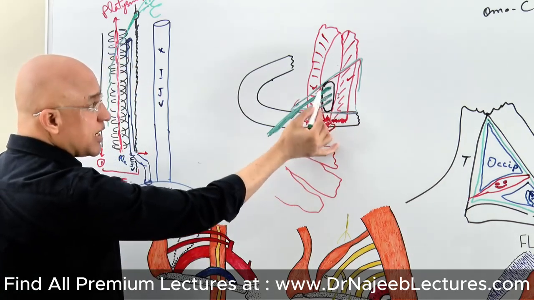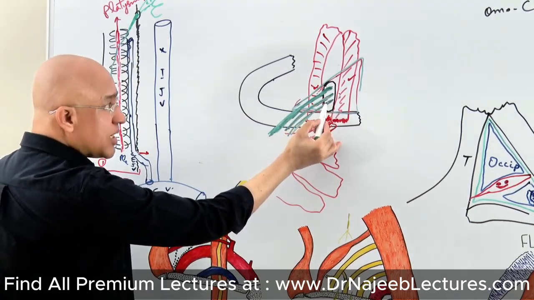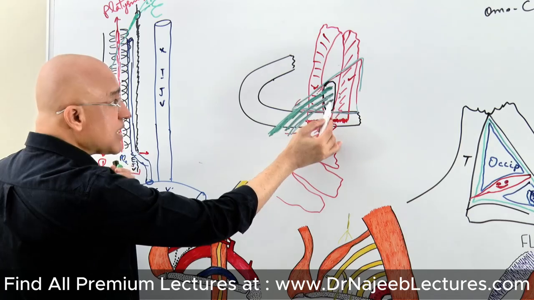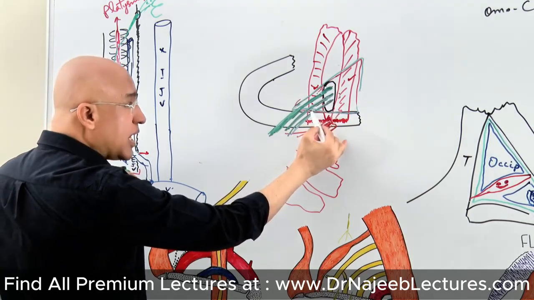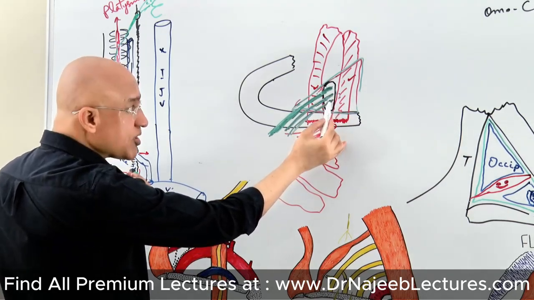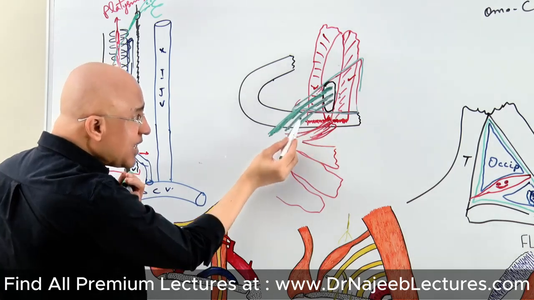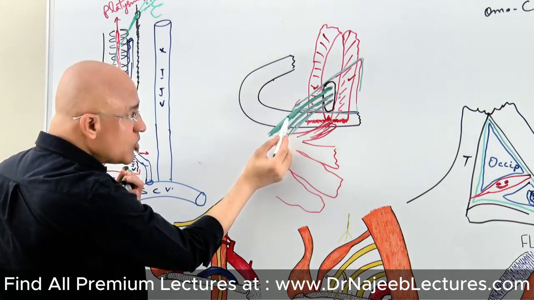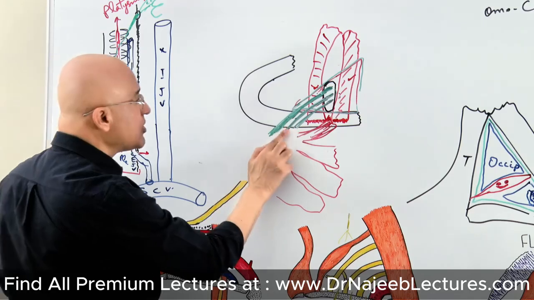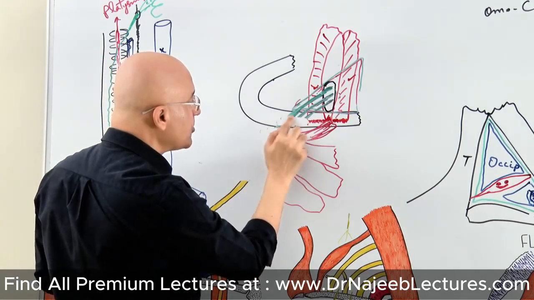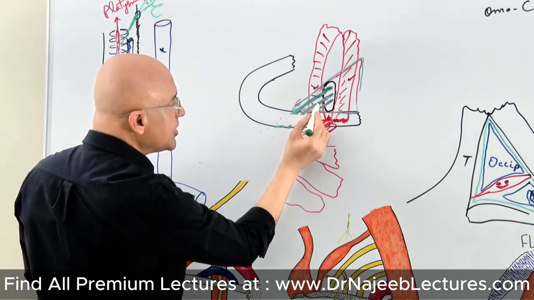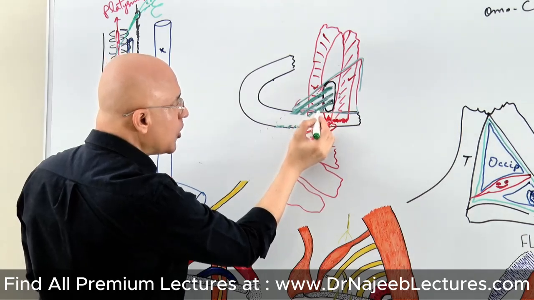from the interscalene space in the floor, there are three trunks of the brachial plexus, they are jumping into and passing through the subclavian triangle. Very important component. Passing through the subclavian triangle, and here they are lying on the first rib, and actually at the first rib something happened to them. Let me tell you. These are three trunks. So we will call it upper trunk, yes, middle trunk, and lower trunk.